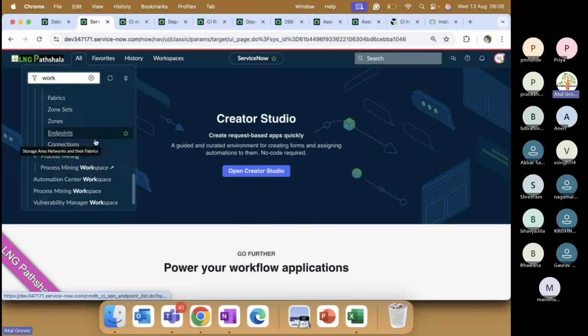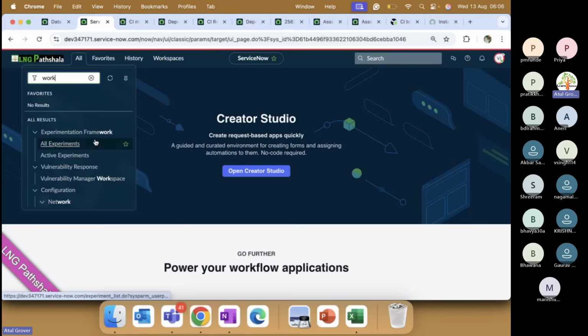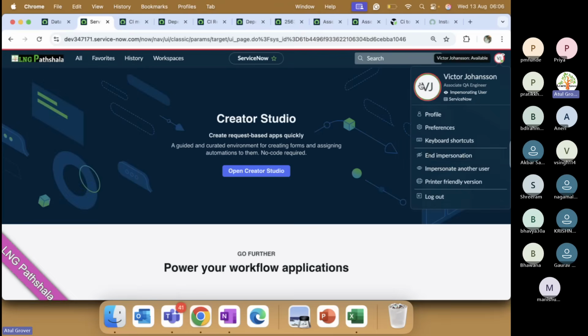We should be able to see at least my work. Might be like an end user only.